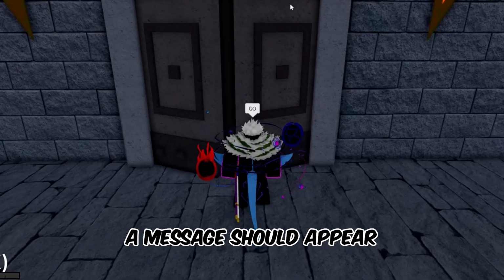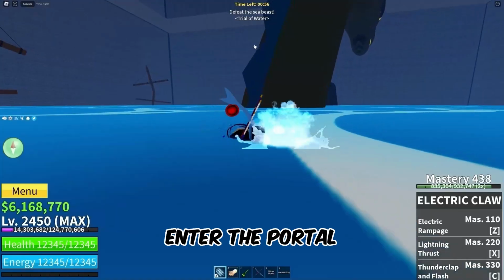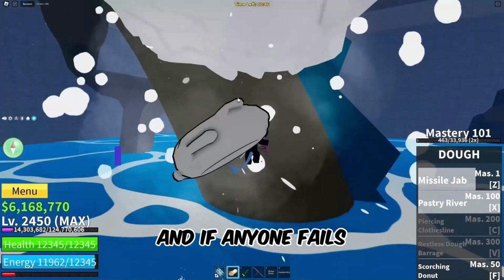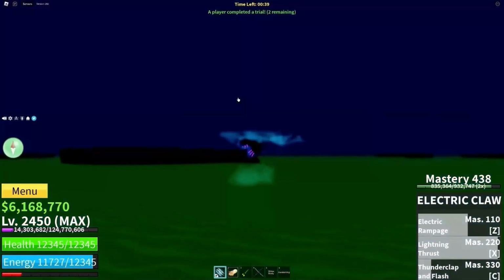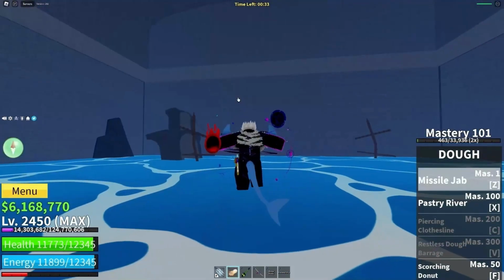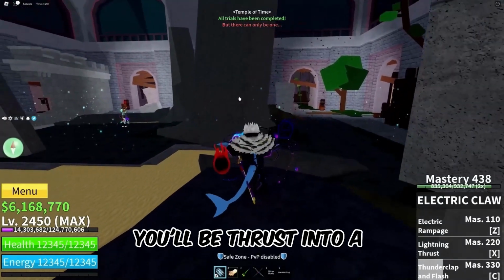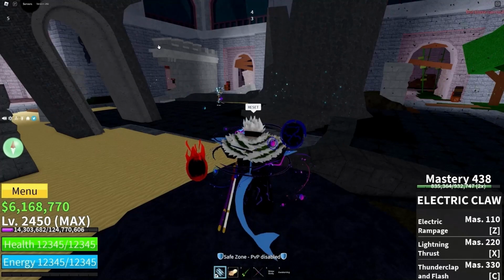A message should appear, signifying the commencement of the trials, and the doors will swing open. Enter the portal and you'll be instantly transported to your designated trial. You have a strict 1-minute time limit to complete your trial, and if anyone fails, the trials will conclude, necessitating a fresh start. Once all 3 of you successfully complete your trials, you'll be thrust into a battle to the death, with the victor earning a gear specific to their race awakening.